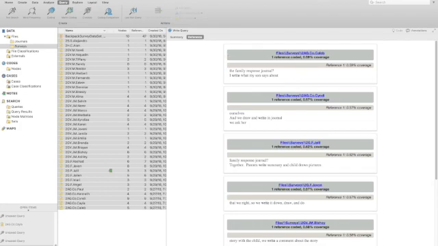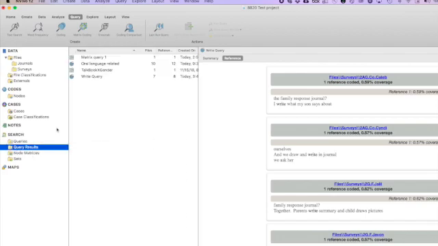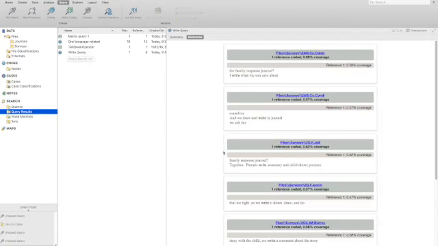Now here we see the results, of course, and if we want to see these results later, we come over to the navigation view under the search category and find query results, and you'll find the one we just created, write query, which would open up these exact outcomes that we're looking at.